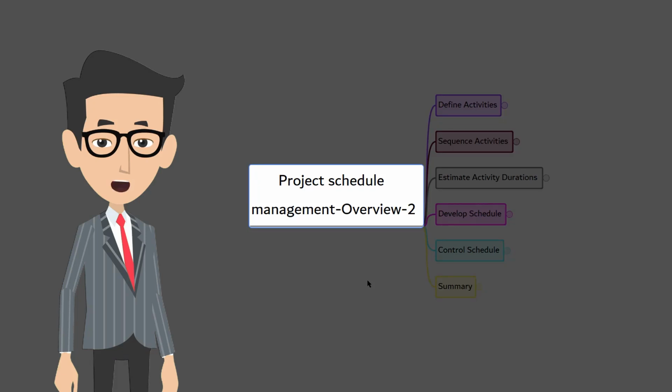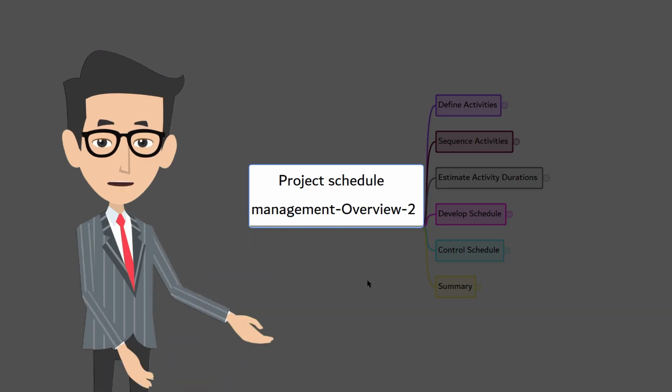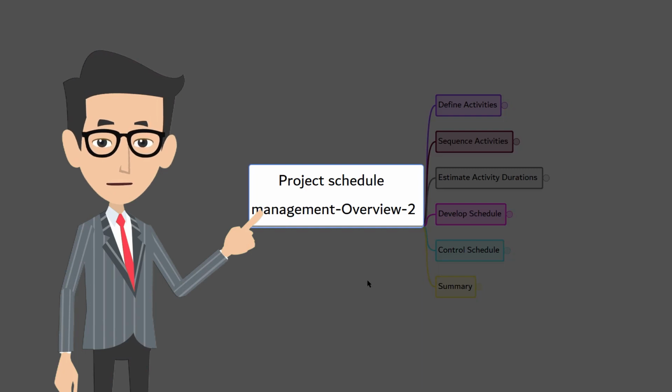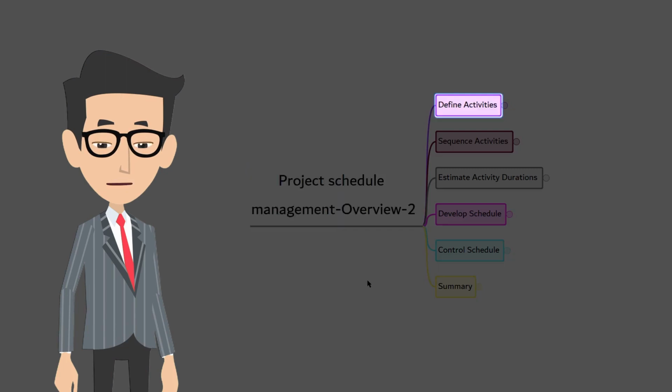All right, now we are in part 2. In the scope management, we discussed each process one by one. But for schedule management, let's discuss them all at once with a very simple and funny example. Plan schedule. Let's quickly recollect what is plan schedule. In plan schedule management, you choose the right method, right process, right tools and techniques that will work for this project. Let's understand defining the activities.